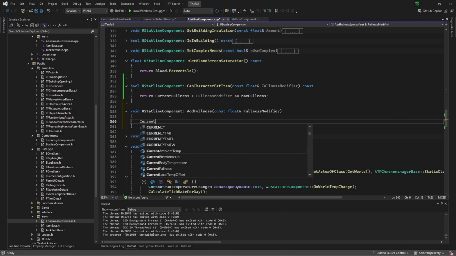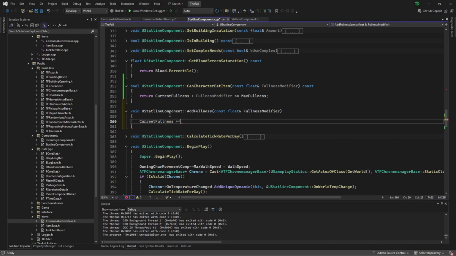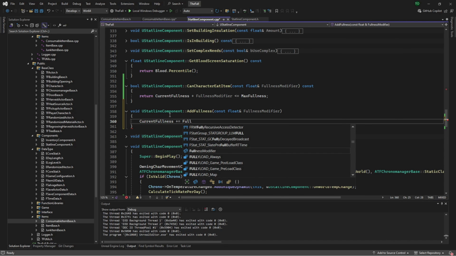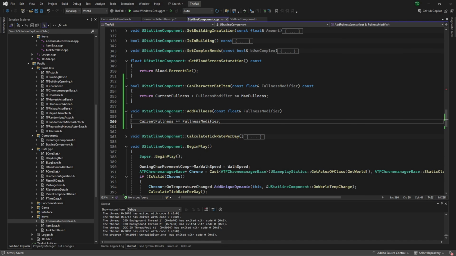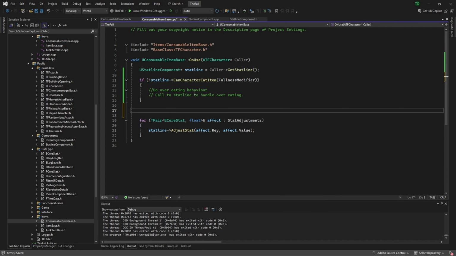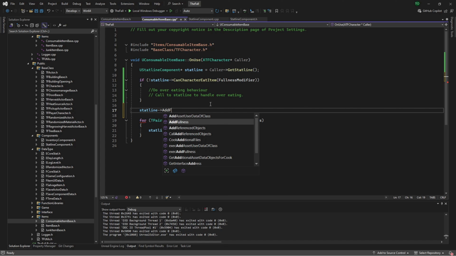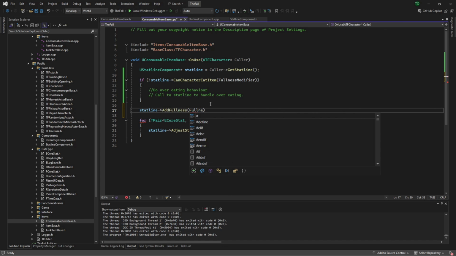And current fullness plus equals fullness modifier. All right, we're going to add that to our consumable item stat line, AddFullnessModifier. So that is the basics there. Basically our stat line is going to keep track of how full your stomach is.